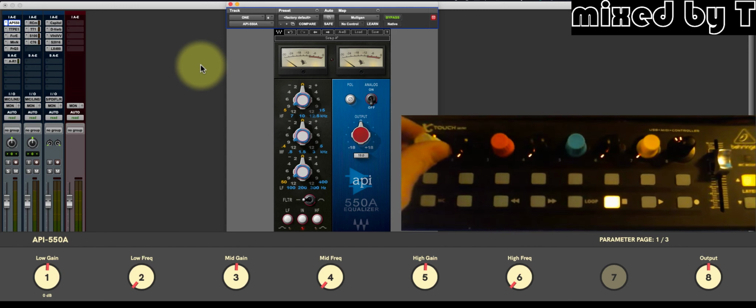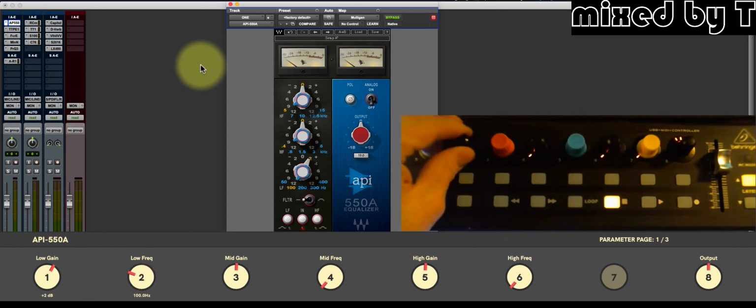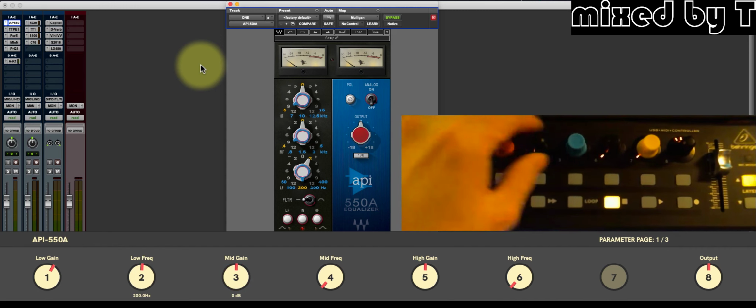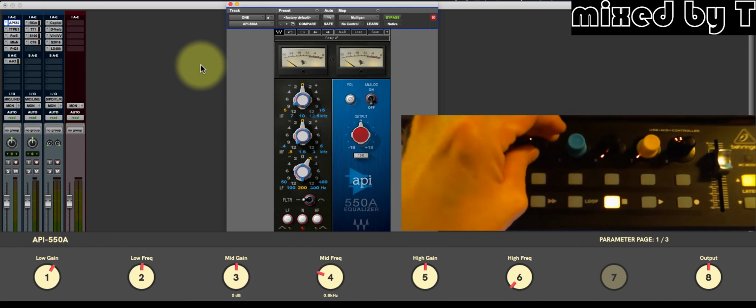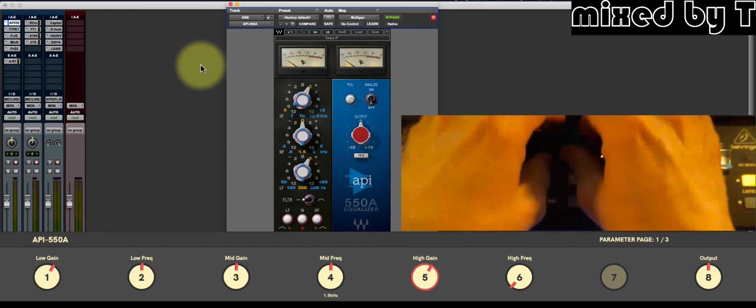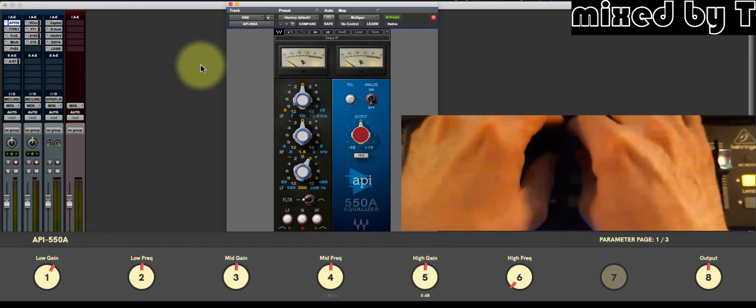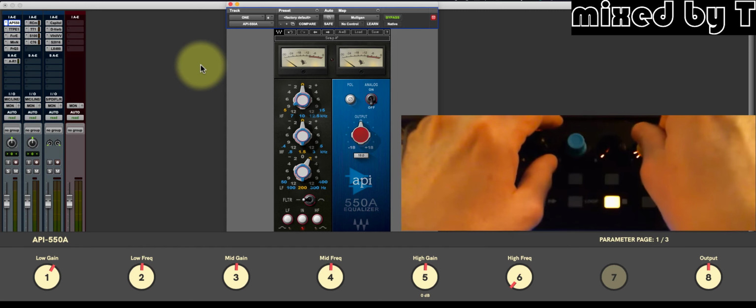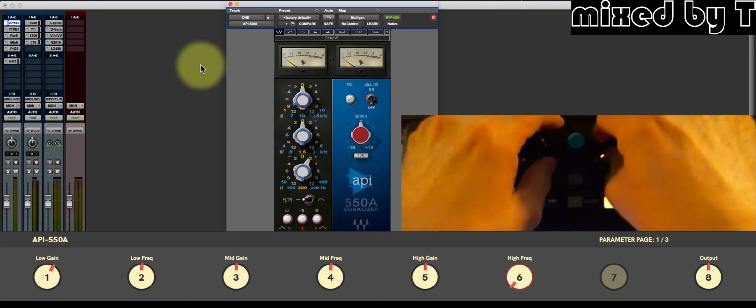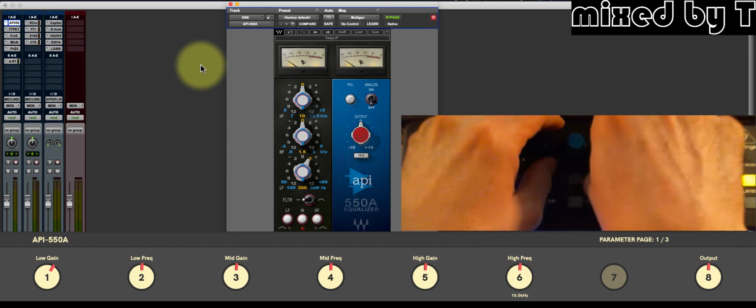I have access to the low gain and the frequency, right? And then mid gain, mid frequency here, right? So for your knob to start activating, you sometimes have to go catch, because I'm using what's called the absolute mode. So you have to go catch the knob in the position where it is originally when you open the plugin.